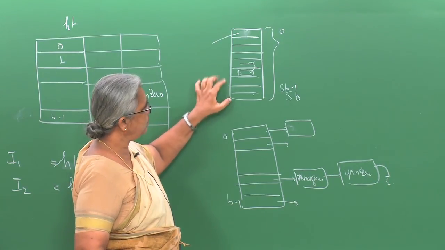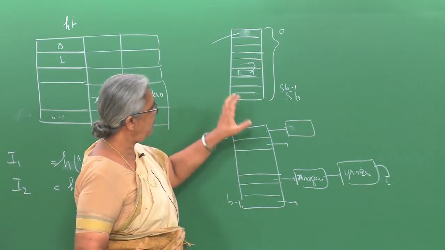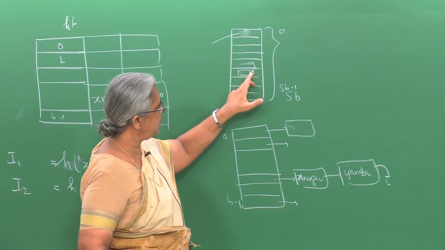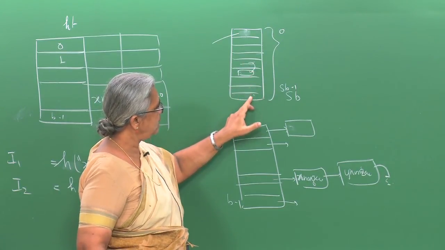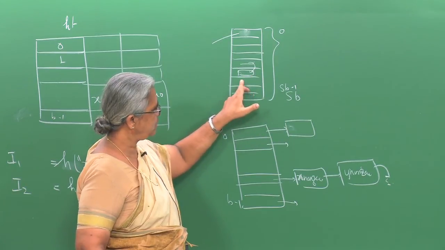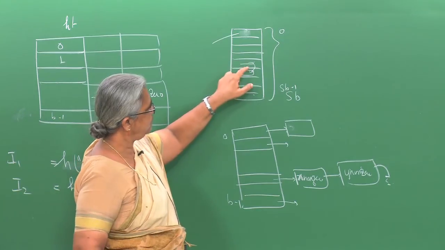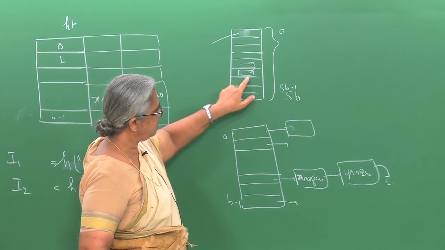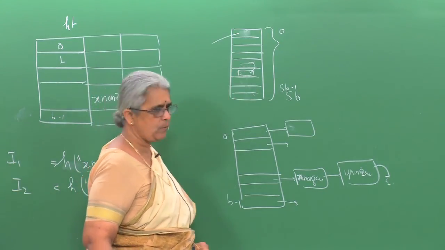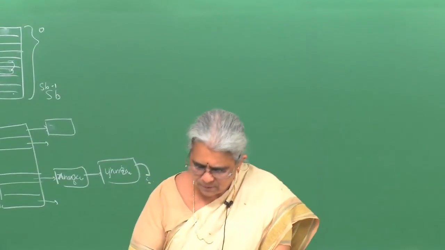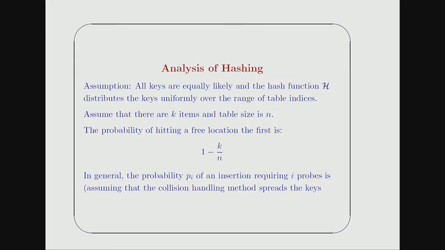In the other scheme, you have one long table, and on this long table, if a location is already occupied, then you linearly go down, find the empty location and put it there. So, when you are searching for an element, it hashes to this location, and then from there you linearly search and find out where the element is. So, you can do various types of hash functions, and the crucial property is in designing the hash function.